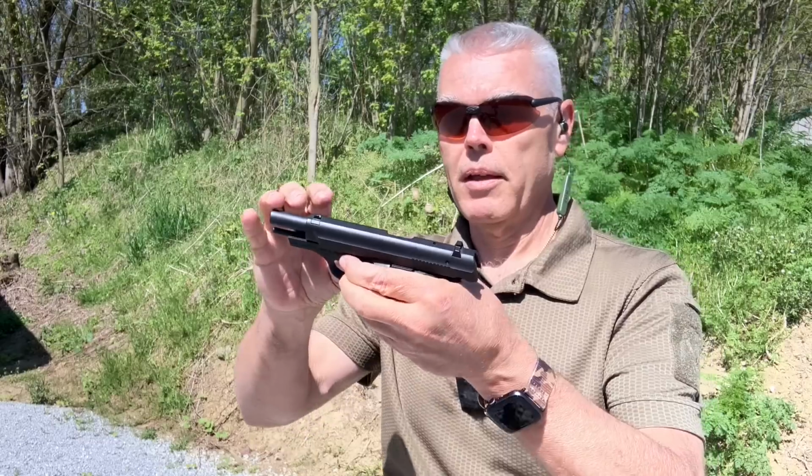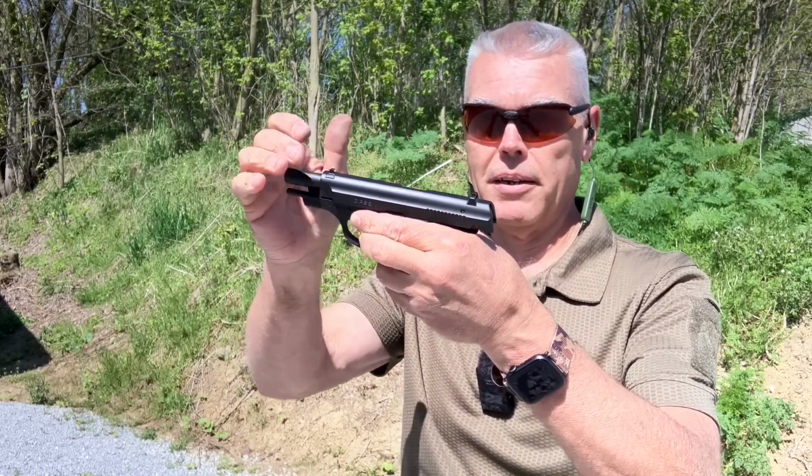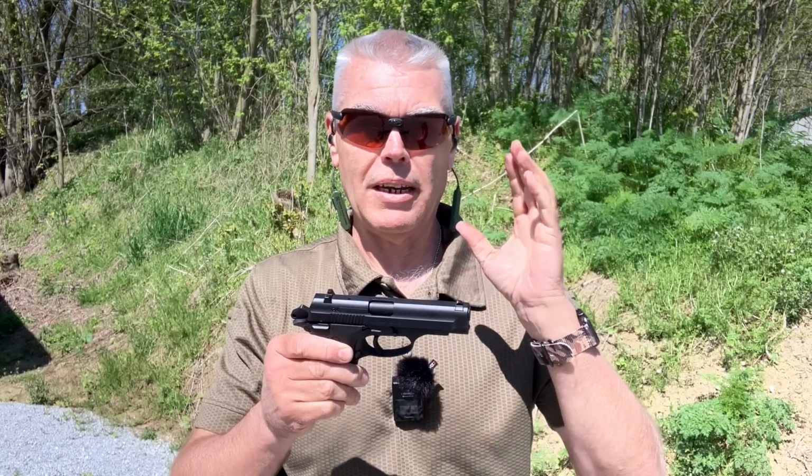There we go. That time I just needed to manipulate that a little bit more, push the offside button, and the takedown lever flipped right back up into place. So disassembly, reassembly takes a little bit of getting used to. It's kind of an acquired taste. It's not hard, but just be mindful of that recoil assembly. Again, it is very, very easy, I'm telling you, to shoot it across the room.